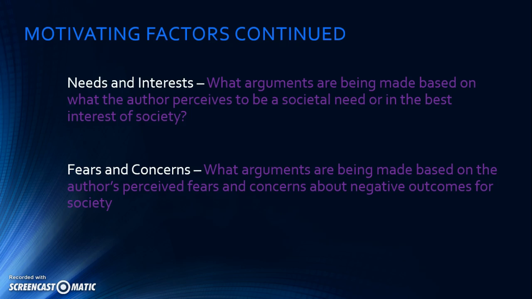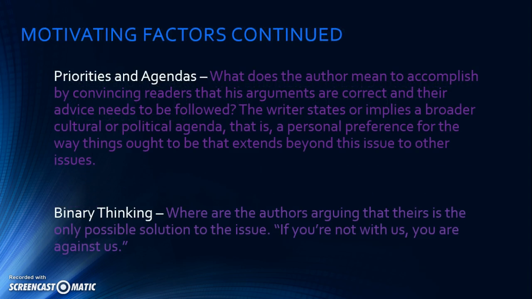Fears and concern. Of course, a lot of what you read nowadays is meant to provoke fear and concern about things, about certain issues. So what arguments are being made based on the author's perceived fears? What do they think might happen if we don't take action concerning this particular issue the way that they're saying we need to take action on the issue?